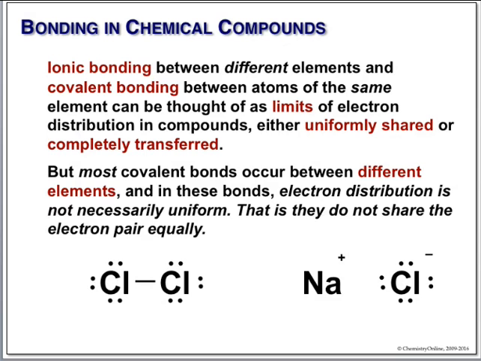So let's go ahead and get started. We talked about bonding way back in chapter 3. And we said that there were two types of bonding. That we have covalent, where we share electrons between two atoms. And we have ionic. In ionic, instead of sharing, one atom will give up one or more electrons to another. So if you think about the bonding here, here we have perfect sharing, and here we have none. Well, in fact, if the two atoms that are involved in a covalent bond are not identical, then the sharing is much less than perfect.